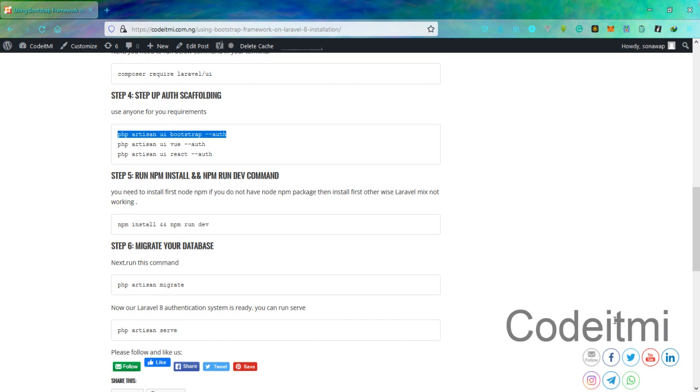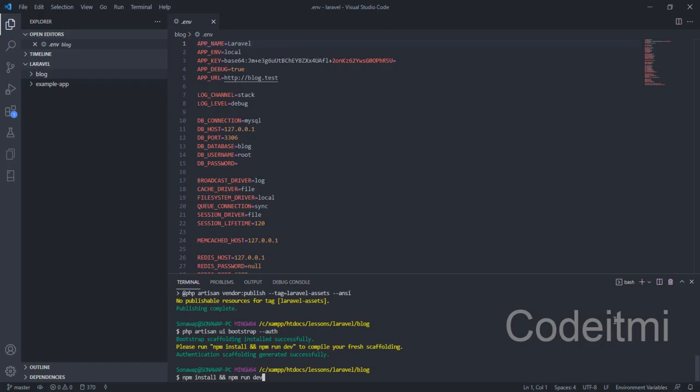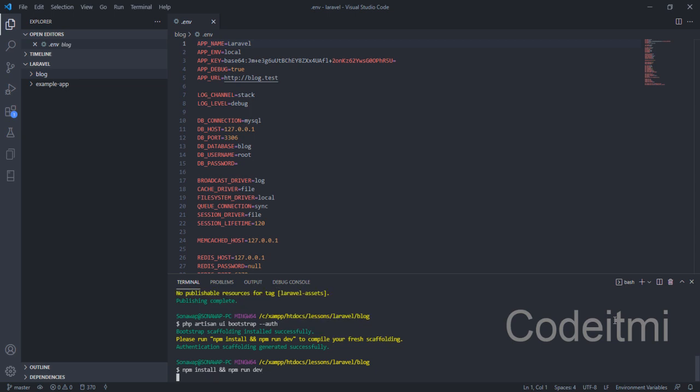So the next thing we can do, if you're using Vue or React in your application, you can go ahead and choose any of them, but for this video we're not going to be doing this. So let's just copy this command and paste it right here and click enter, and let's wait for these packages to be installed.